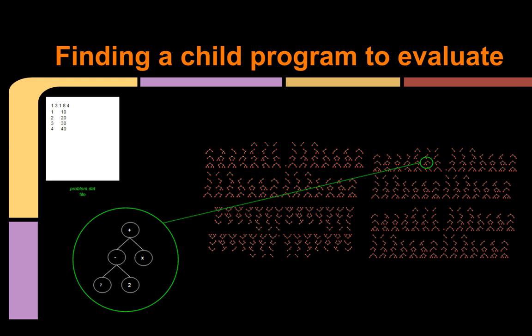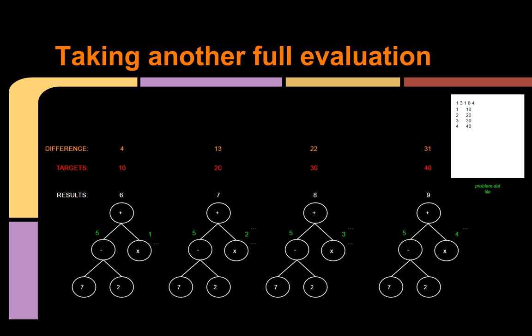Consider a slightly different problem.dat file with different constants. Further, suppose a few generations pass and a few new child programs have been evolved from parents of the just past generation. They would have been placed in the population. Let's grab one of those from the population and check its fitness. Here we happen to have the same kind of tree structure as last time, but we now have different constant values in the terminals. During evolution and production of new programs, the differences between the results and the targets shrinks. Thus, the sum of the absolute difference will tend toward zero. Again, we see that at each stage, the x values drawn from the problem.dat file have been fed to each stage of the program. Notice that this program has an absolute sum of difference value of 70, which is closer to zero than our last tree, which was 94.